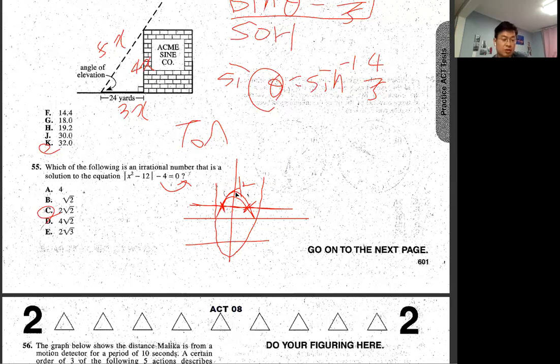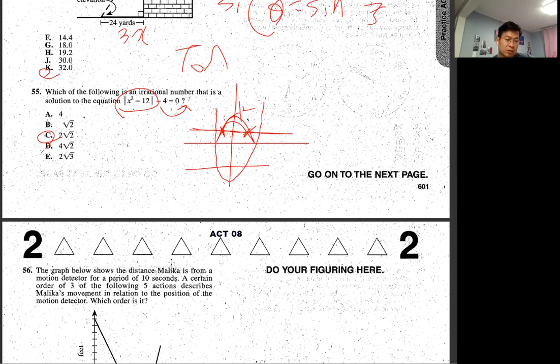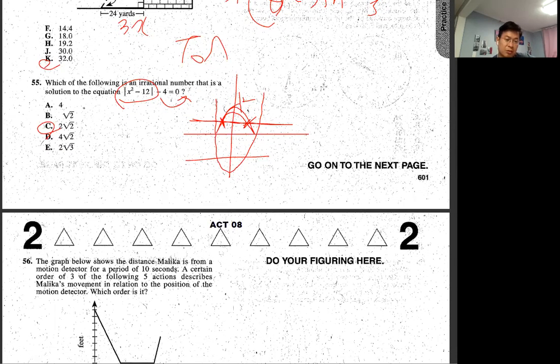But then you can use the graphing calculator and y1 as this one, y2 as a positive 4, and you graph it and figure it out. So either is fine. But then always when you have absolute value, right, you have to double check. It can be x, it can be minus x. It can be x when x is greater than 0. It can be minus x when it's less than 0. That's why I separated it out.